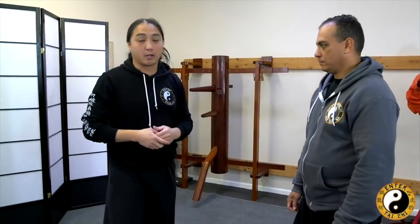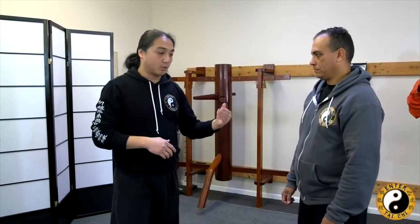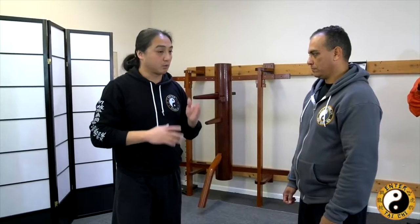The combination of linear and circular motion is the spiral, and that's the way you want to use your hands in Wing Chun — that's what's going to help you. Circular motion is only half the solution. Straight line is only half the solution. Anybody that tells you it's just straight is wrong. Nobody just throws it straight, and anybody that does only circle doesn't know what they're talking about either.